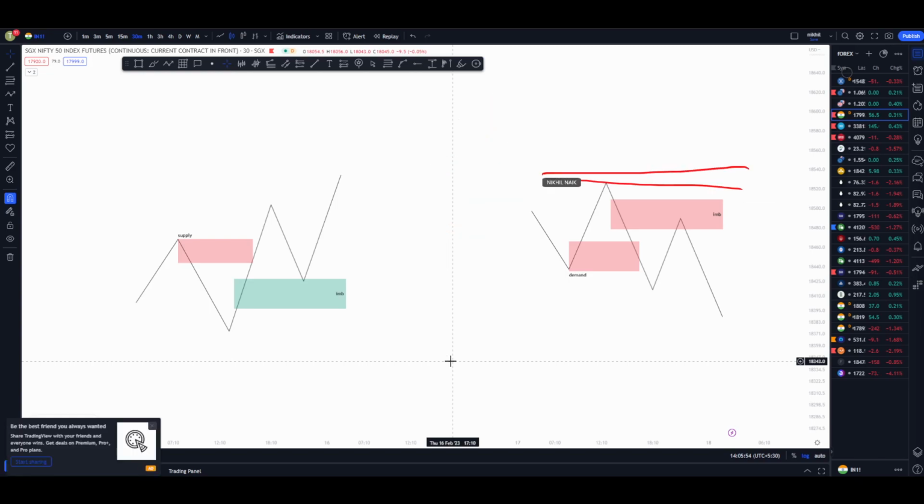So here there should be a POI or a liquidity sweep of a previous high, and then there should be a recent demand area. That recent demand area should be taken out by supply or sellers with good selling pressure, and then we'll take our entries at a fair value gap, imbalance, or the bearish order block. Okay, that is the basic understanding of what a flip zone is. So let's see one example of how to identify and apply this flip zone in our markets.